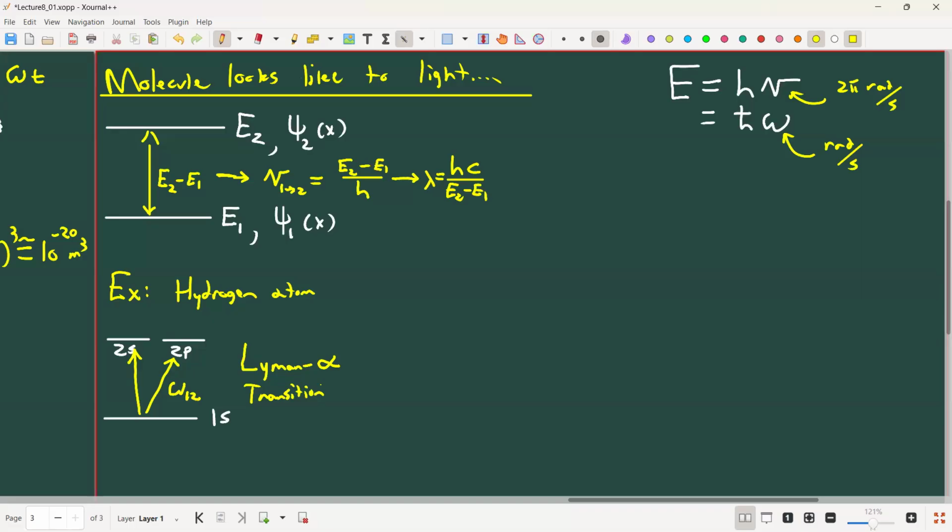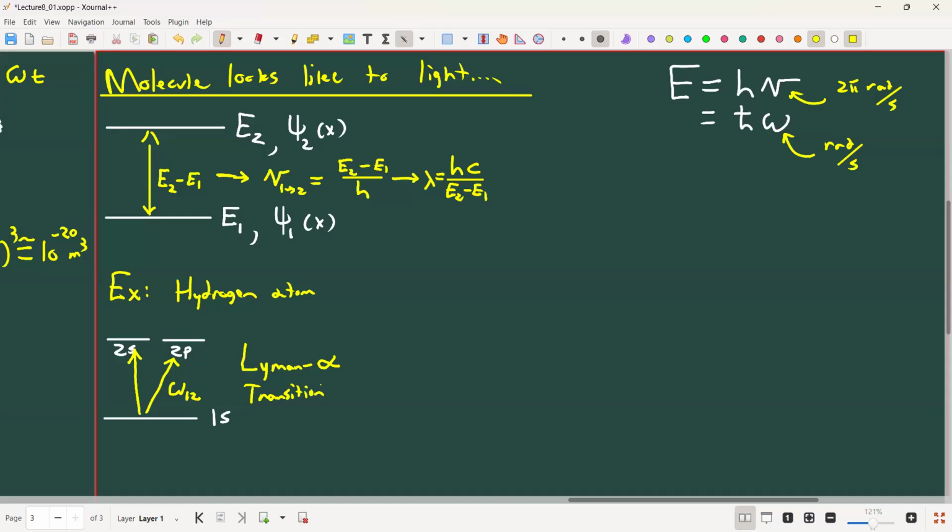But you can see there's 2 different states that you can end up in. All right, so when I say I go from 1 to 2 in hydrogen, it's not really clear exactly if it ends up in the p state or the s state. And maybe you would say, okay, well, if it's s, then it's going to go to s. But in fact, that's wrong. It goes to p, and it only goes to p. The only thing that actually works is 1s to 2p. 1s to 2s does not work. Let's try to understand why that is.